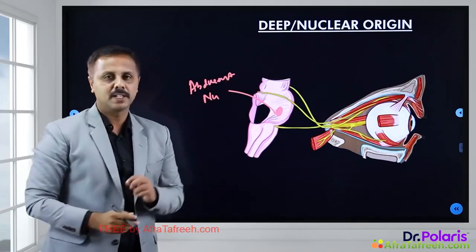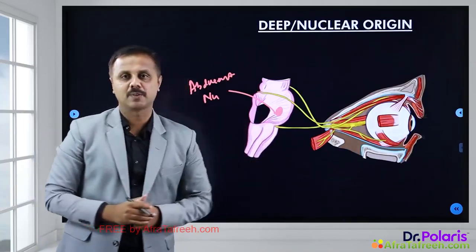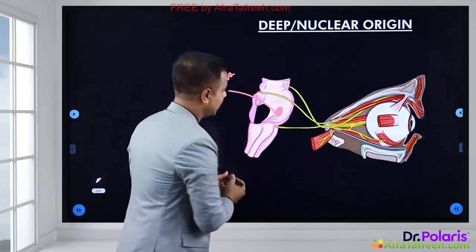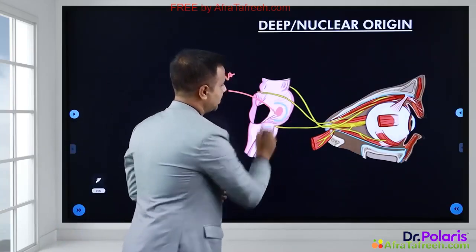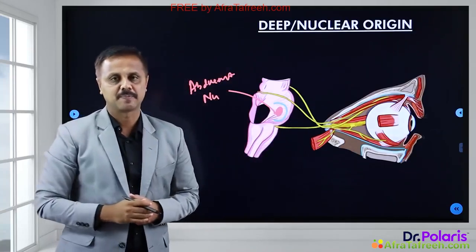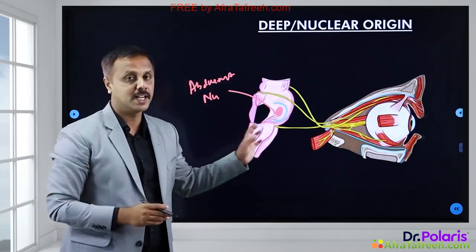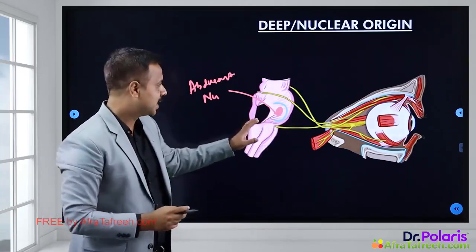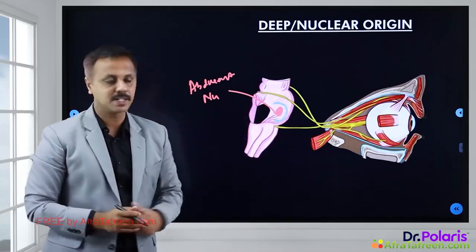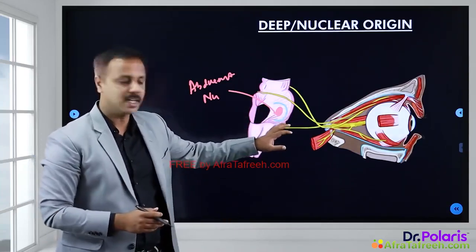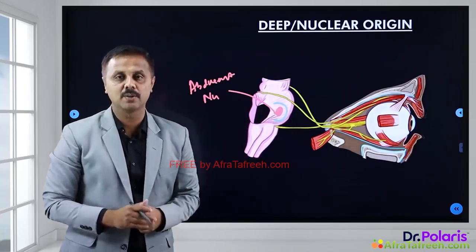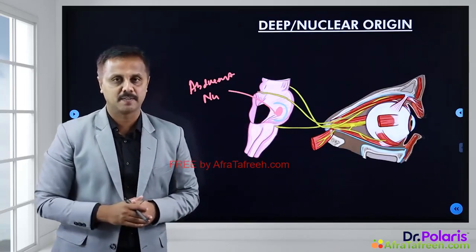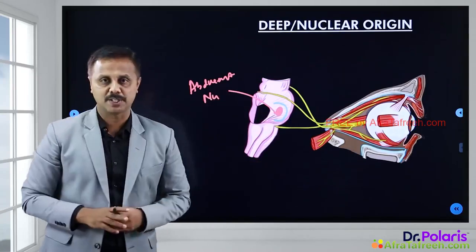One important thing that you need to remember regarding abducent nucleus is that its course is wound around by the facial nerve, right? Resulting in the internal genu. Not related to the abducent nerve directly, but since we mentioned the abducent nucleus, I thought I'll mention this. Okay? So the abducent nucleus is related to the internal genu of the facial nerve. This is regarding the deep origin.